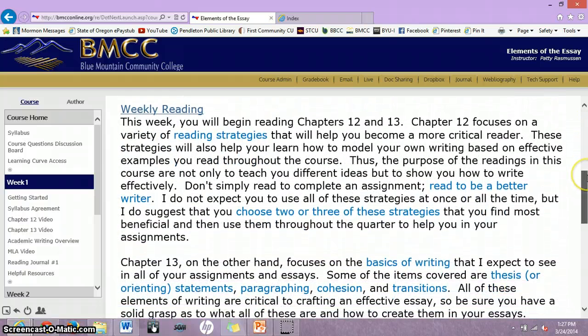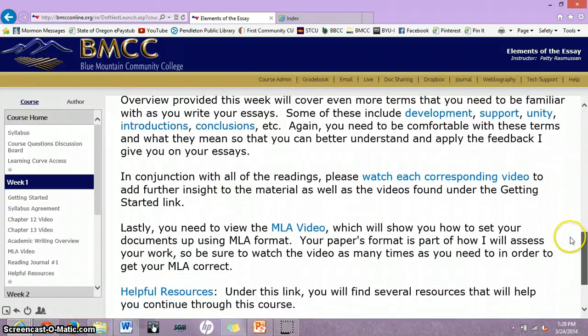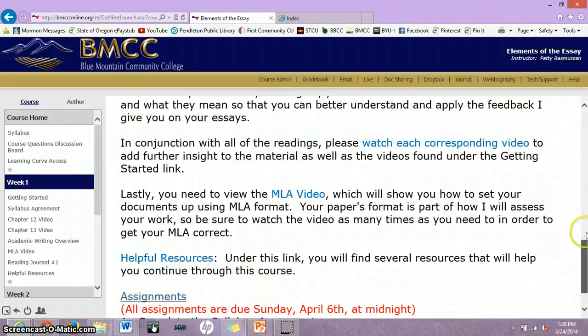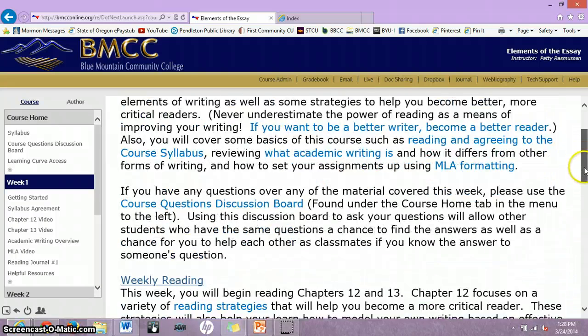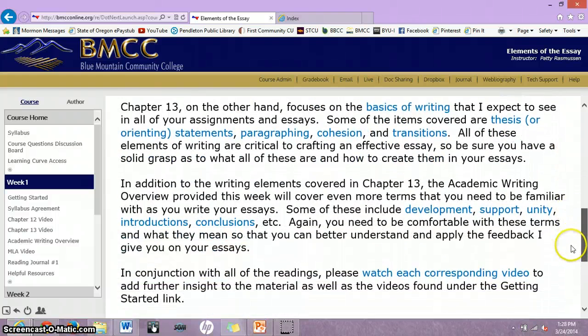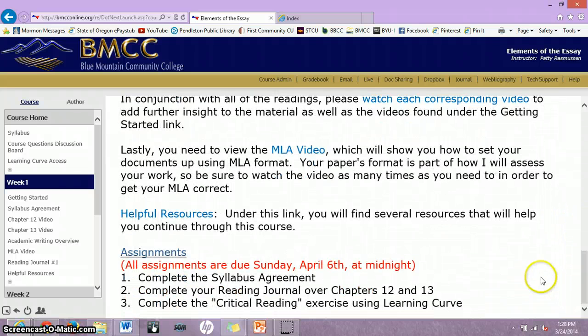I'll also give a brief overview of what the reading is for the week. And again, this is the one that's really long. Normally I won't make them this long, but you do need to understand that this information is very important. This is where I give directions and instructions, so please make sure that you always read this introductory page for each week. And then at the very end, I will outline your assignments and when they're due, so that you have your assignments in one small area.